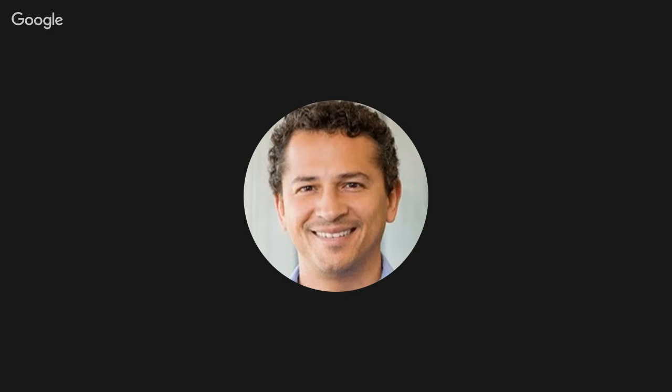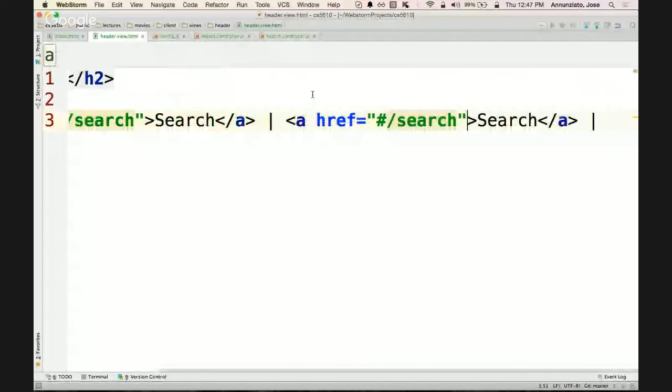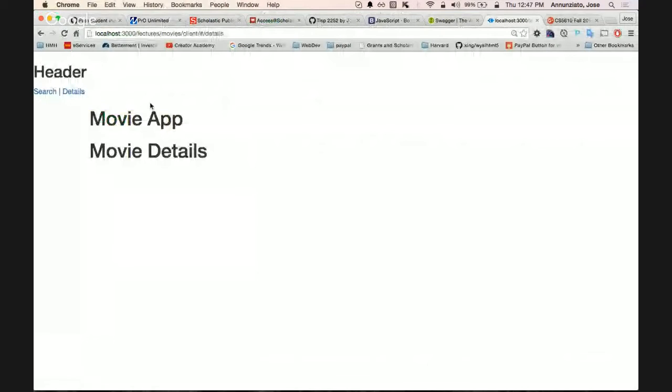So search and then details. So this would be details. You have navigation at the top, and it allows you to navigate. Why is this not details?